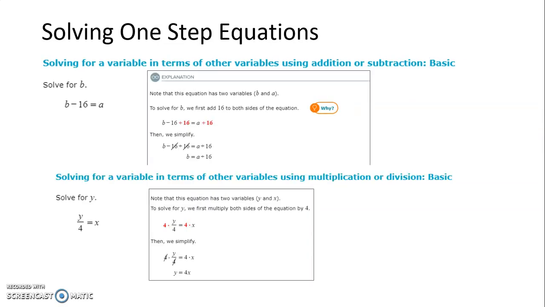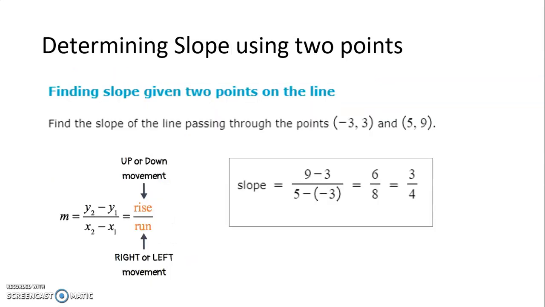So here's another example. We have y over 4 equals x, and you guys know how to solve this for y. You simply solve by multiplying by the denominator, 4. So 4 times 1 over 4 cancels out, and then on this side you have 4 times x, so you get y equals 4x, and you just stop there. It's kind of like when you're putting an equation into slope-intercept form, so nothing too bad there.